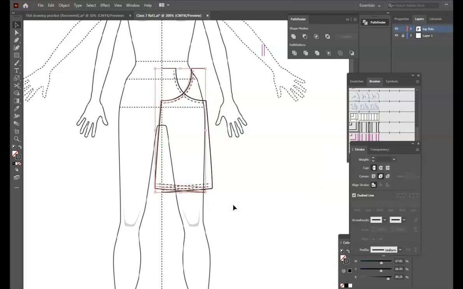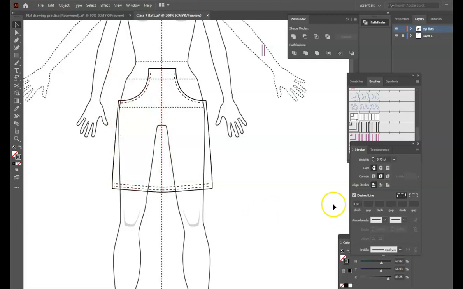Then we will select the whole thing together, transform, reflect, copy, and then move to the other side. Then let's finish up.